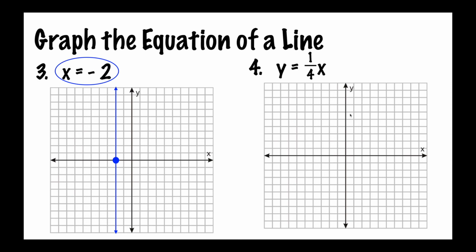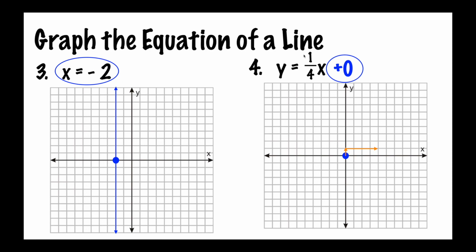And then when we move to number 4, again, we're looking for a y-intercept. Nothing is written there. So we want to think about what would be there if we were to write something. And hopefully we're saying that that would be 0. So we can go ahead and plot at 0. We see that the slope is positive here. So again, in our mind, we're kind of picturing it's got to go up as we move from left to right. And this one goes up 1 unit. It rises 1, and then it's going to go 4 in the positive direction.